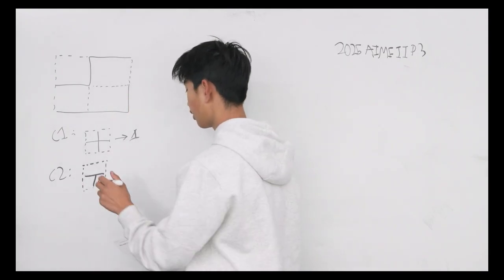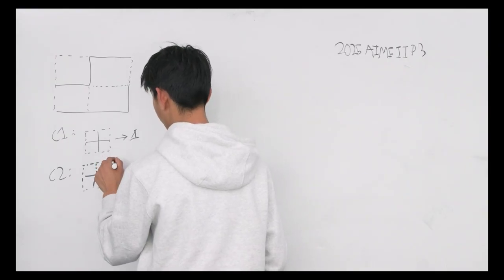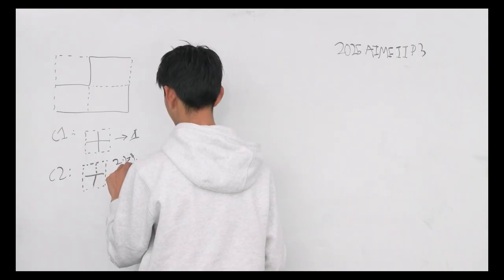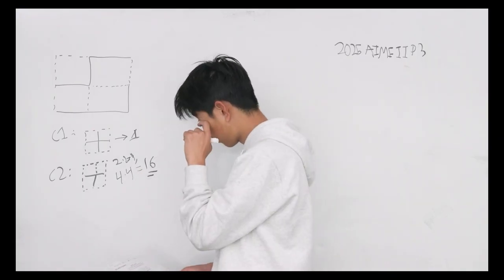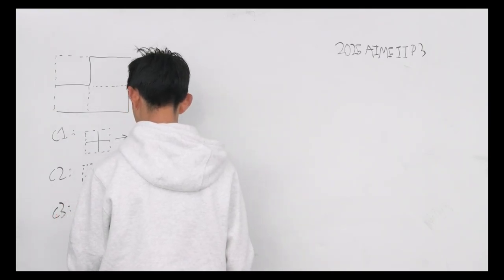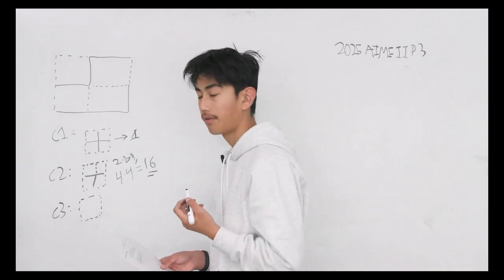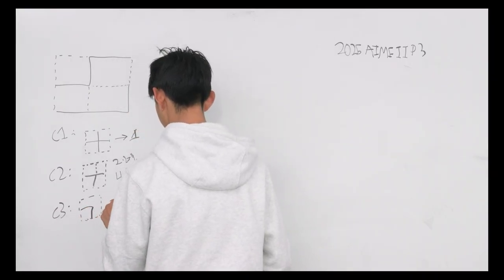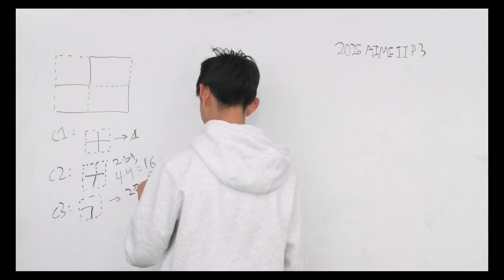For every next case, you're subtracting the number of edges in the center used. So if you have a configuration something like this, you have 4 right now. 2 times 2 is 4 because of that, and then you multiply by 4 again to get the total number of configurations for this one, which is 16. For the third case, we're going to have 2 subcases actually. The first type of case you can have with 2 lines is like this, and this would give you 2 times 2 is 4. 4 times 4 is 16 again.